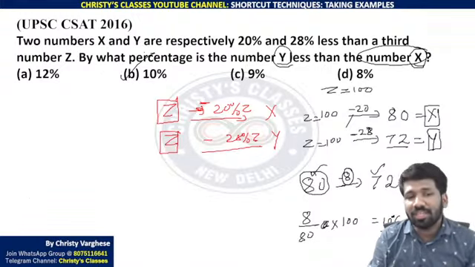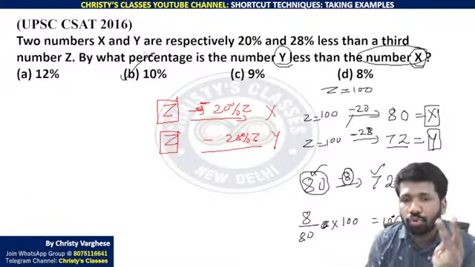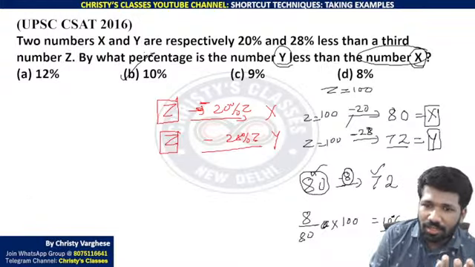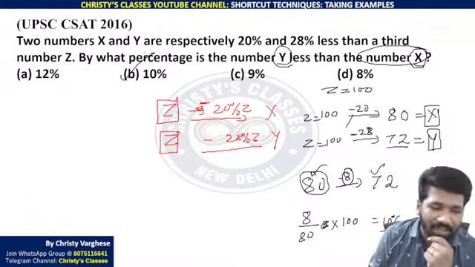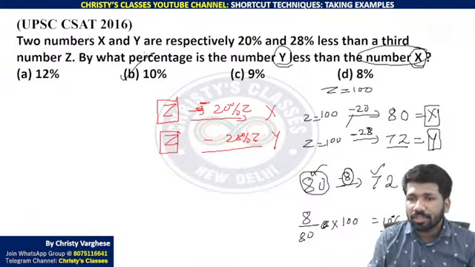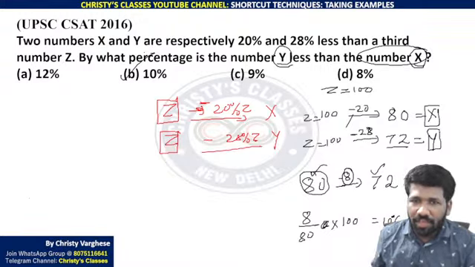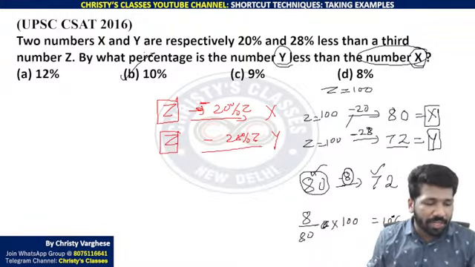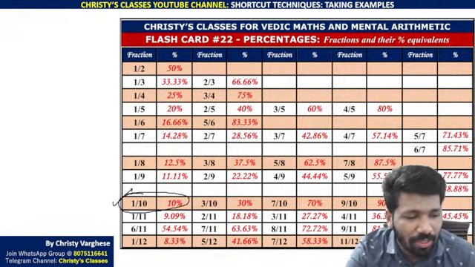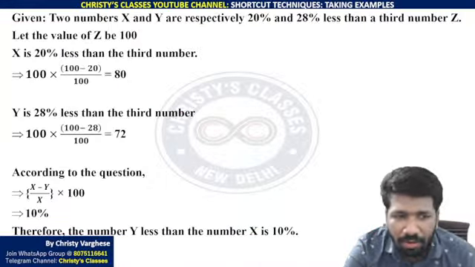Many of you got 8%, which is wrong. So the taking example method helped you in two ways. One, to understand the meaning of the question. Second, to make sure that you don't make a mistake. Because if you think with respect to variables, there is a high chance that you can get confused. Like you will get z, 80% of z, 72% of z. Everything is in variables. So especially if your math background is not very strong, there is a high chance that you can get confused there. That is why taking an example was particularly useful here.